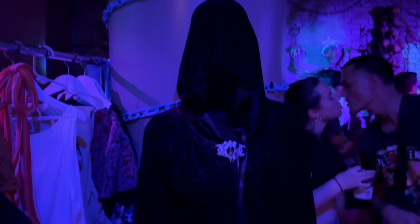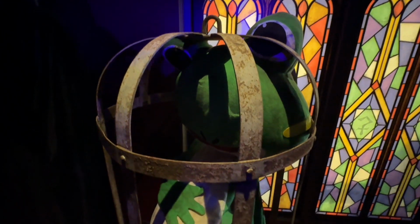A lot of it's a fun mix of like college vibes and witchcraft. There were like mannequins, creepy mannequins all in there, and there was the frog mascot in a cage. I don't know, I need to do another quick pass to see some more of the detail. And again, hopefully I can get a look at the menu. Maybe I'll get to try a drink. I just don't know how long it's gonna take to get to one of those bars.